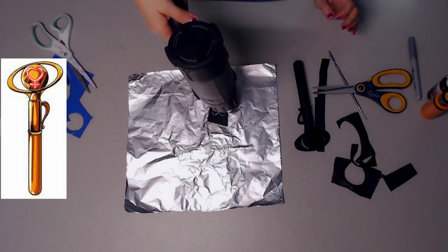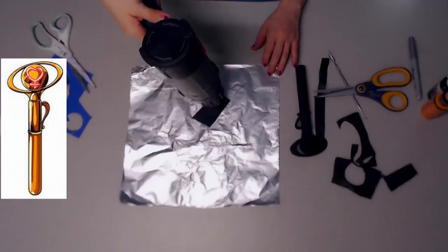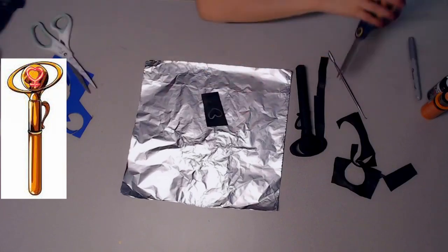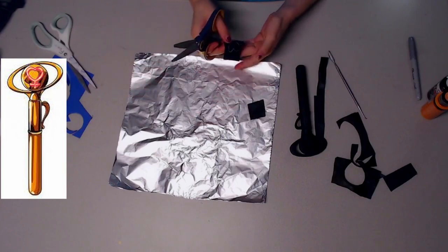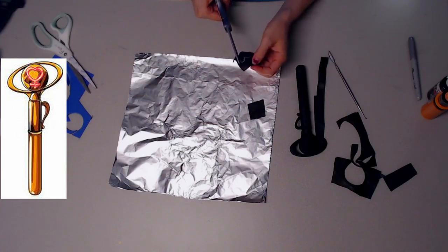I think next time I should do patterns for this, because it was all an experiment. But now I know for next time I'm just going to do patterns, and why not? I'm going to do patterns for the next Sailor Moon scepter or Sailor Scout scepter, which is yet to be announced.